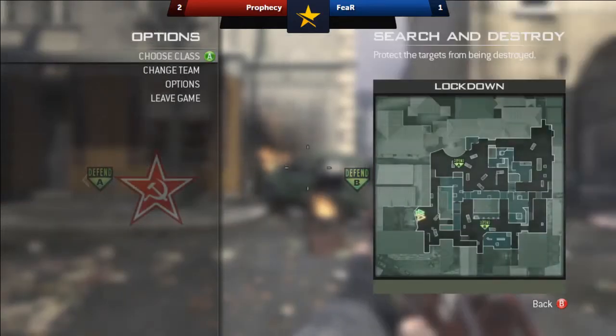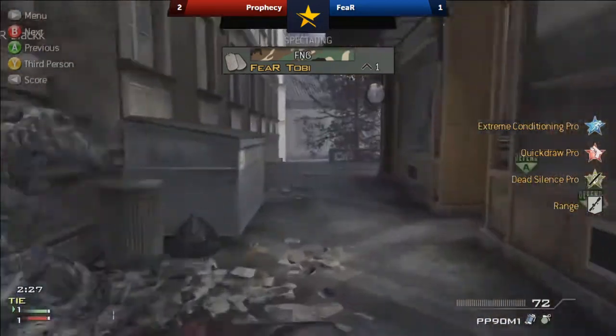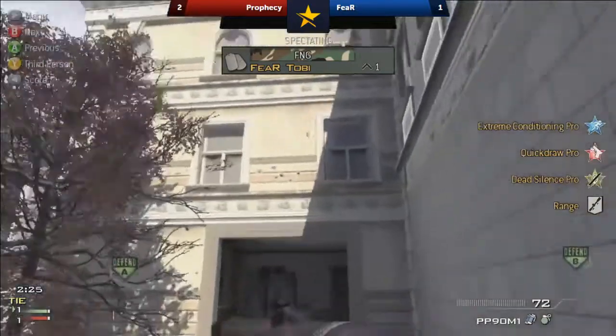We're actually going to stay on board with Fear, though, as we would have switched to them anyway. So on board with Toby straight away, using the PP90, extreme conditioning and range proficiency.